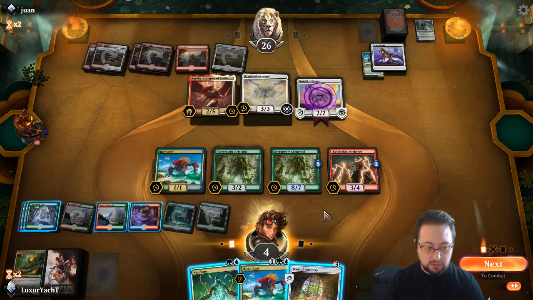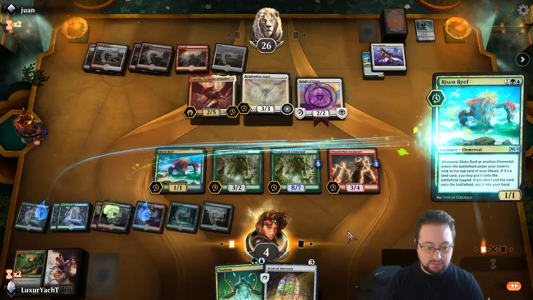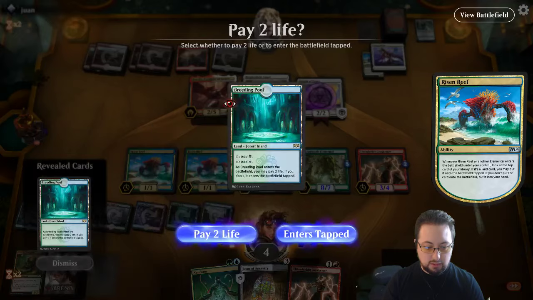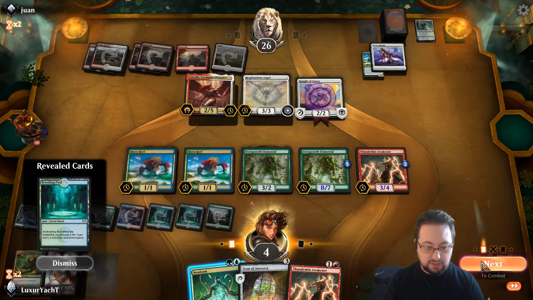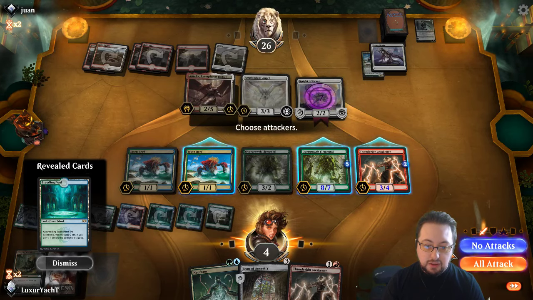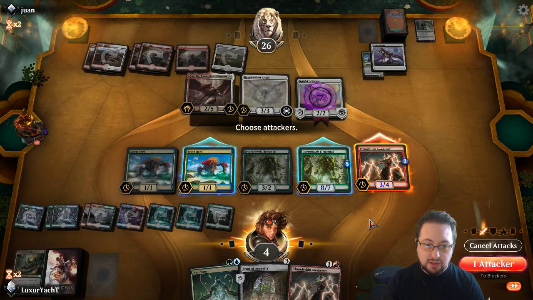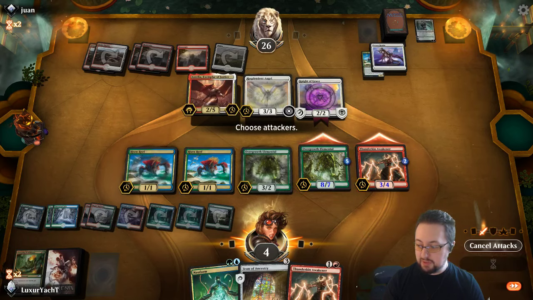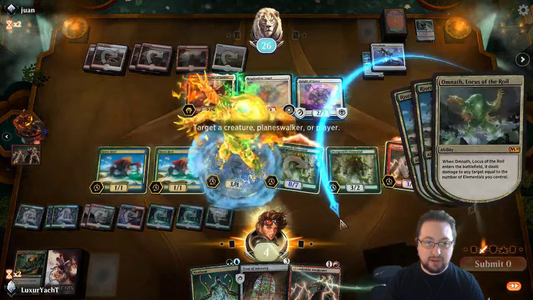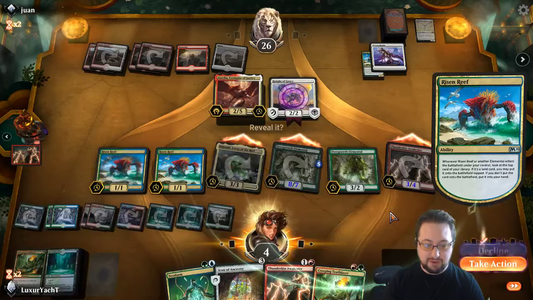Do we run that? We can Omnath, right? Yeah, we can get Omnath back out of that. So let's just play another Risen Reef. Can't play that. So we just attack here, I think? Maybe we just attack with this. Well, no, let's just go all out pretty much. So, we bring Omnath in. We can't really have him creating more, so we take that first.